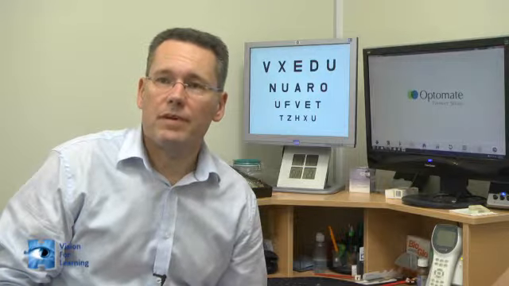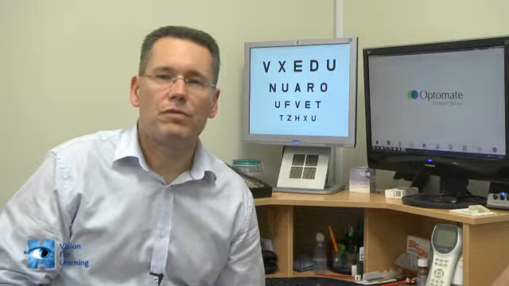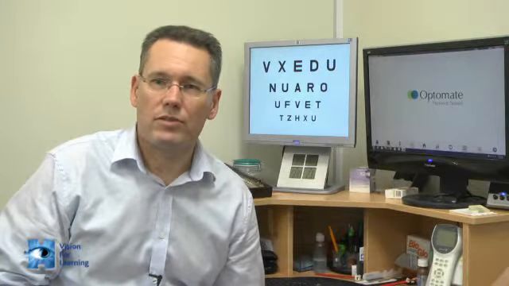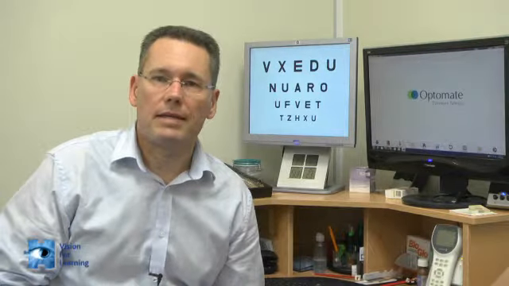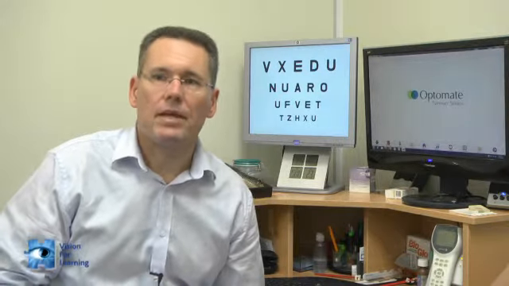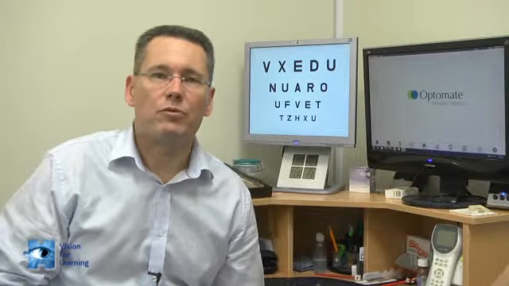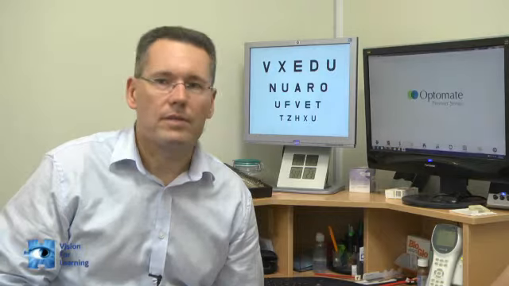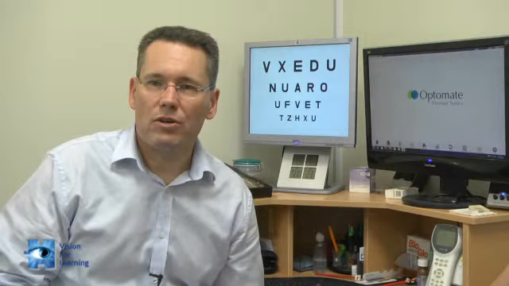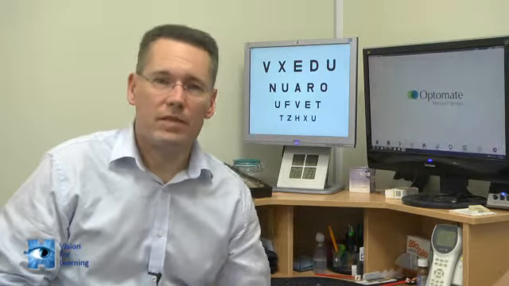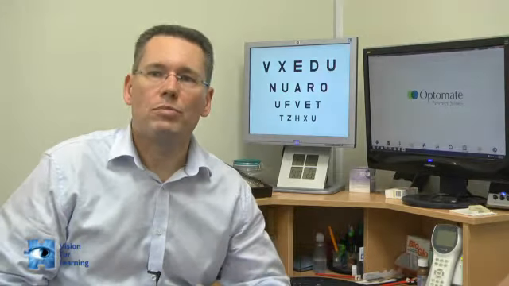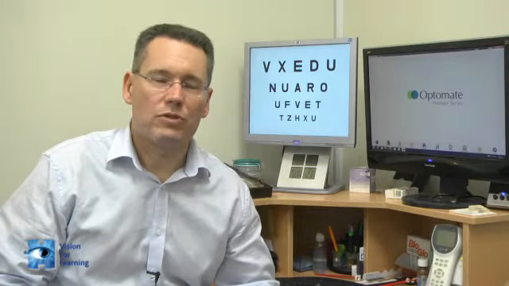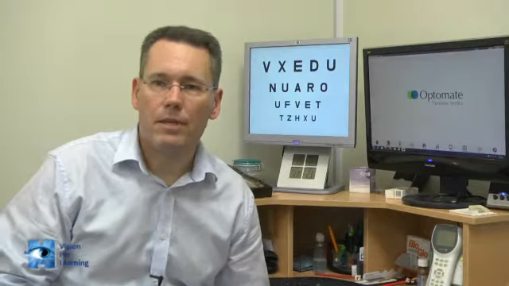If a problem is identified, then it's important to refer these students to an optometrist so that they can verify that there is a near vision problem, and if necessary, correct for any refractive issues and check that the eyes are healthy. This latter point is important because it's possible that the reason for the near vision problem could be due to the early signs of some more serious medical condition.